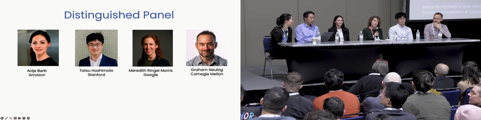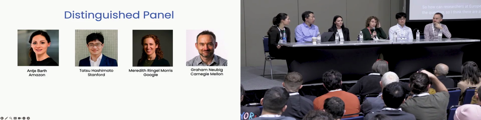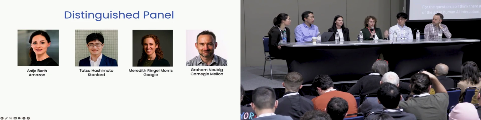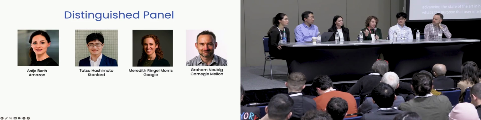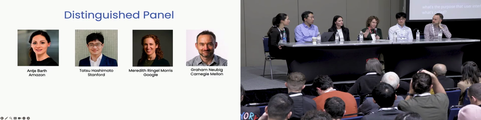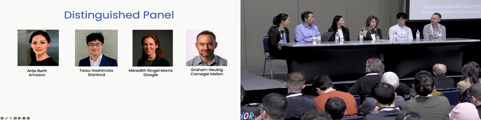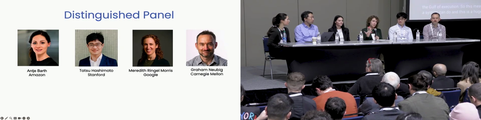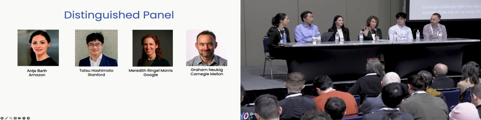Thanks for the question. I think there are a lot of opportunities for advancing the state of the art in human AI interaction. First, what's the purpose that user interfaces serve for AI systems? One purpose is bridging what's called the gulf of execution. This means helping end users have a mental model of what a system can do. And this is a huge challenge right now because our generative models are so general purpose. They can do so many different things, but right now the interface is basically a blank slate.